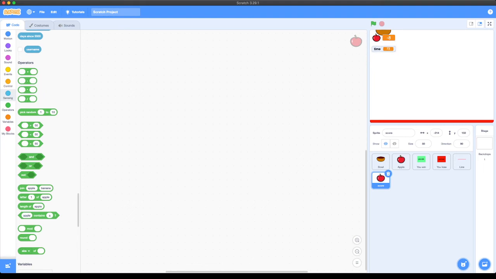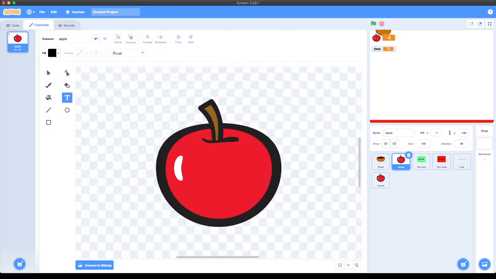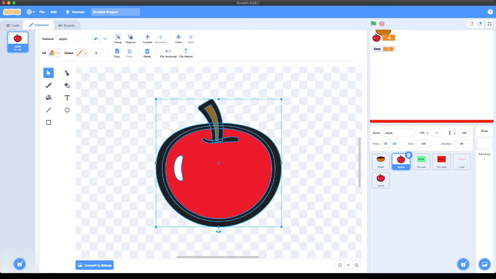Nice. Then we're gonna do one more thing fancier. I'm gonna go to costume. We're gonna duplicate this whole thing. Oh, yeah, we're gonna duplicate the whole thing. Copy. Oh, ungroup. I'm gonna select this white thing here. I'm gonna delete it.